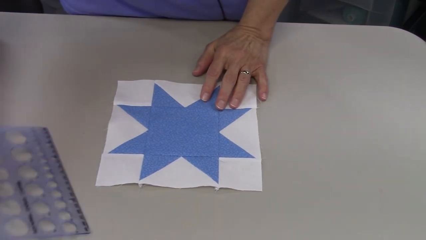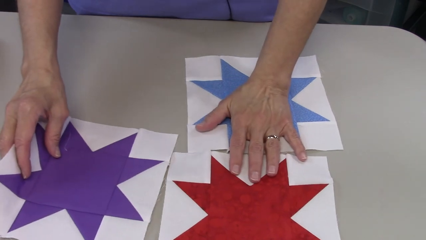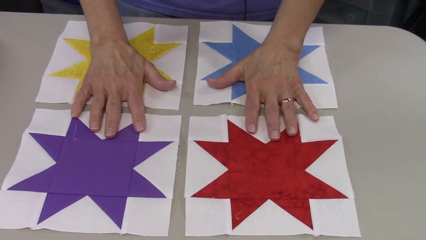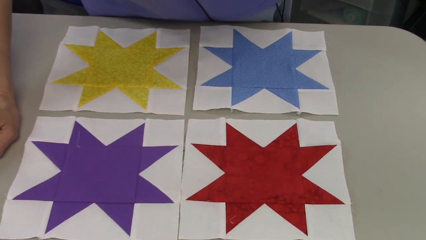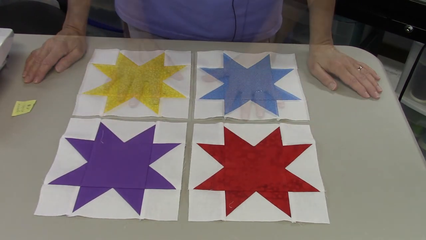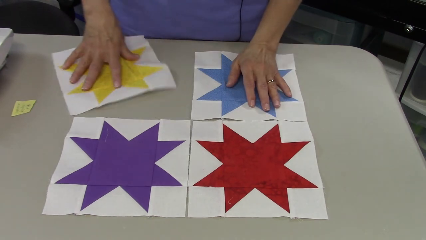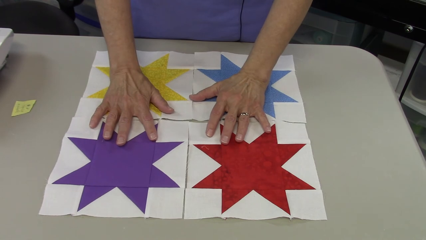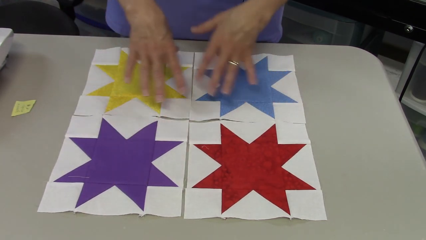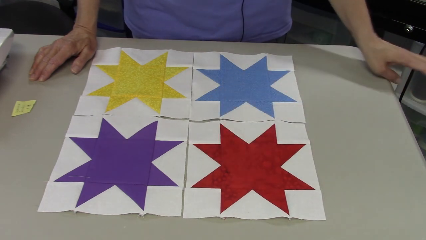I also wanted to show you what four of those would look like next to each other. And I made four blocks and they're all different colors. So here we have four blocks of all different colors which I think would be really cute for a kid's quilt. Here's what four of them look like together. Now this is another symmetrical block so it's not going to matter which way you turn your stars or turn your blocks. It's going to look the same. I mean it's the same all the way around and the center is the same. So it's not going to look any different, but this makes a very bold graphic quilt. And I think you'd like that. So I hope you give this a try.